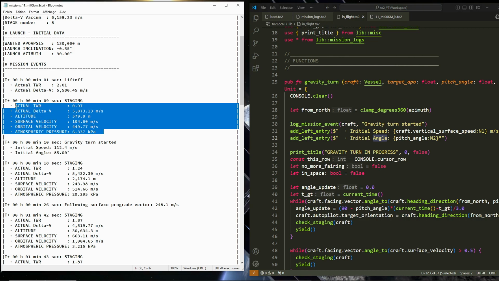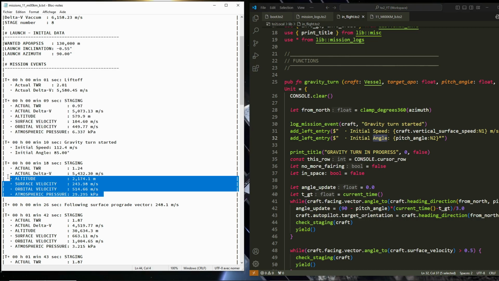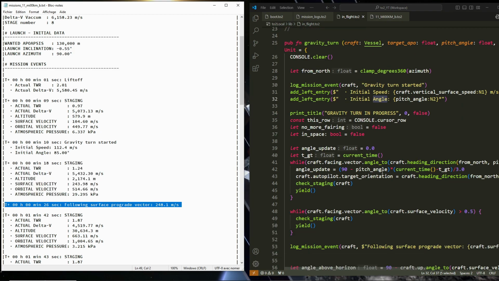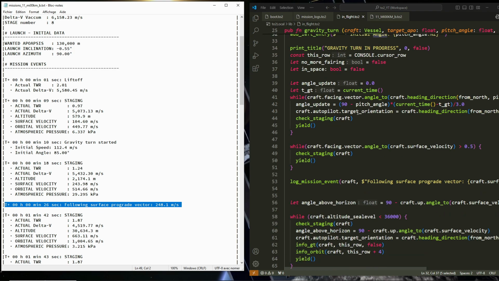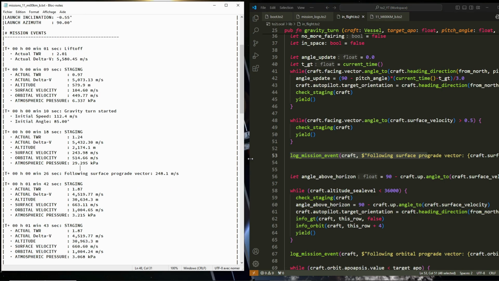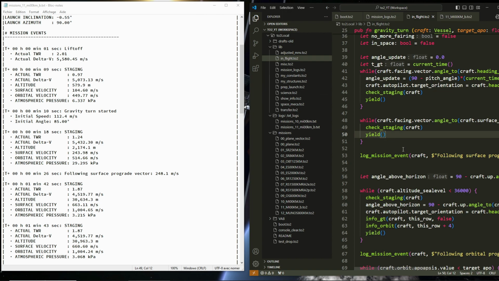Okay, so I have this log staging, then another log staging. This is from that gravity turn function. Here, log mission event following surface prograde vector. Okay, so the only thing the log mission event function does is to write the mission time and the title I want to put here. Okay.